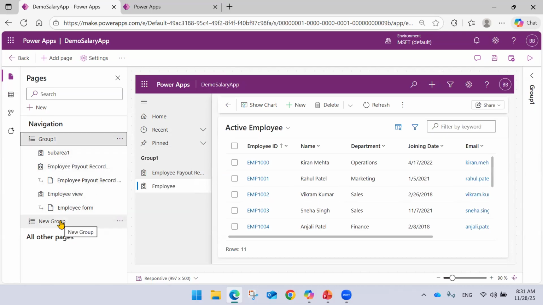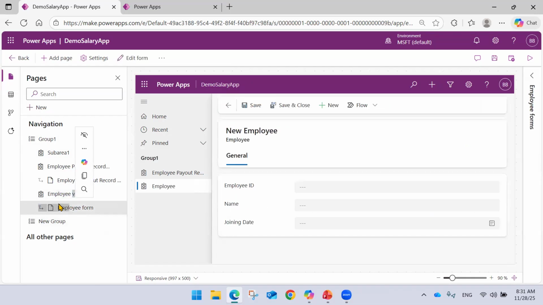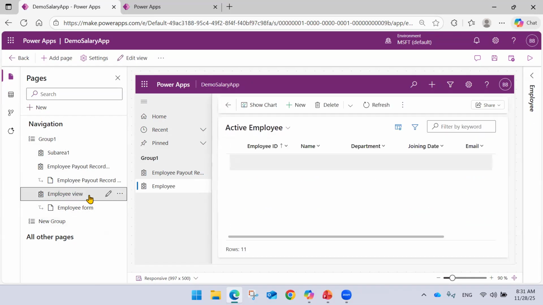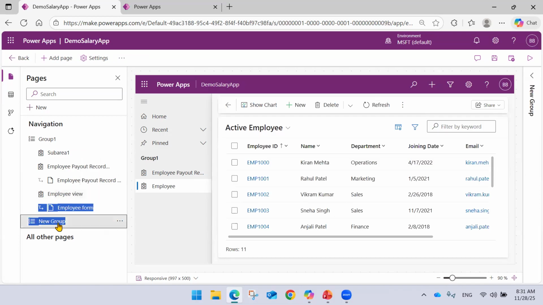This group one is for this, and then I would like to move this or add something to this.